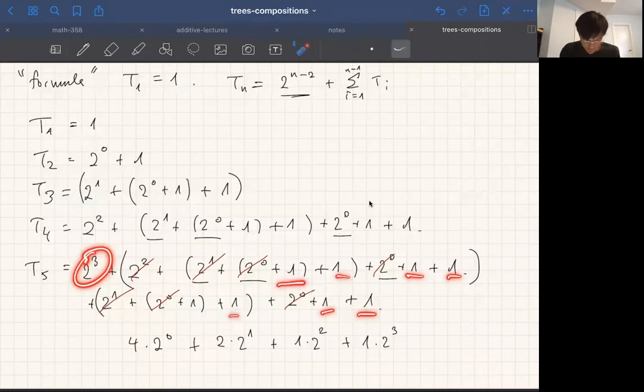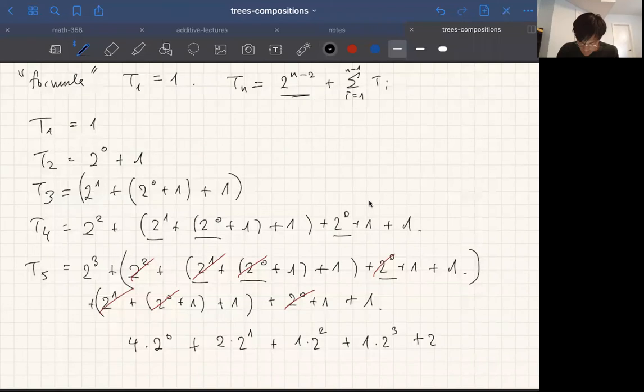So there's kind of 2 ways. It's almost symmetrical because the number of 1s here is going to equal this guy, at least I think so. 2 to the 1, and there are 2 1s here. 2 to the 2, and there are 4 1s there. That's kind of interesting. So plus 2 times 2 to the n minus 2. So 2 to the 3.